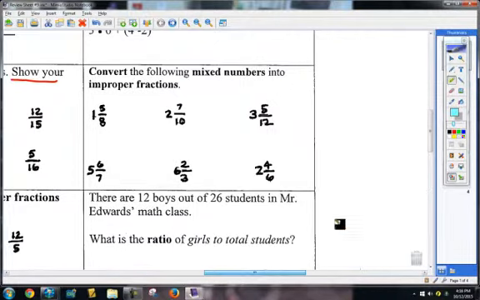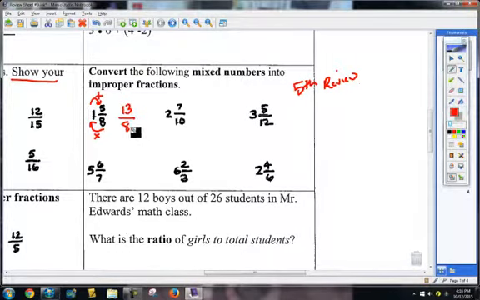Okay, these here, no work required. Go back to your chapter 3. Well, maybe, you know what, I might not have done this video, but if you go back to your notes, you would find the 5th grade review section in your notes. You will find how to do this. I'll remind you, it is just going around the barn as I taught you. 8 times 1 is 8, and then you add on your 5 pieces. That would give you 13/8. Okay?